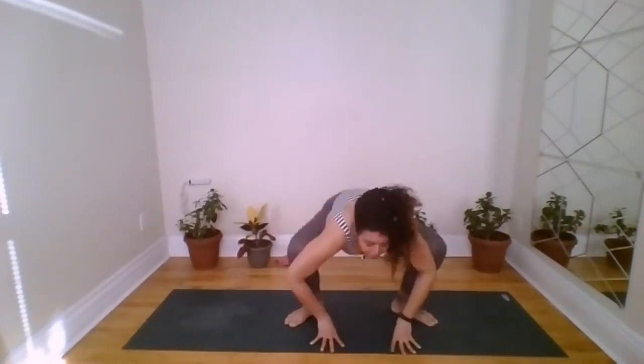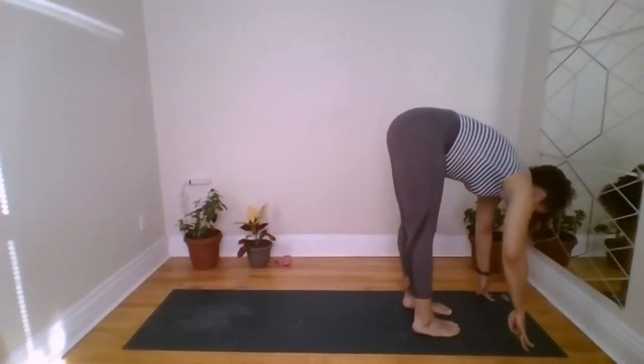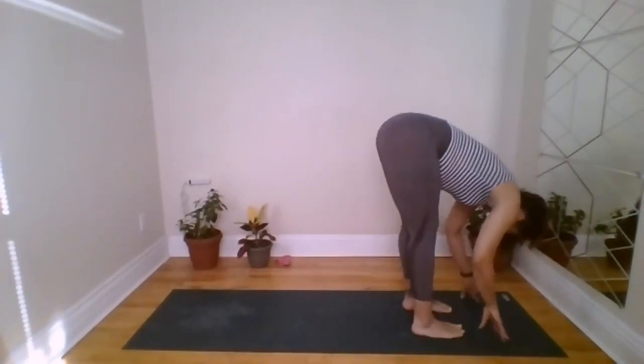Release, fingertips to the floor. Lift your hips, standing forward fold, and heel toe the feet together. And sorry, I said together, but really you want to leave a little bit of space between your feet. Inhale, lengthen halfway.